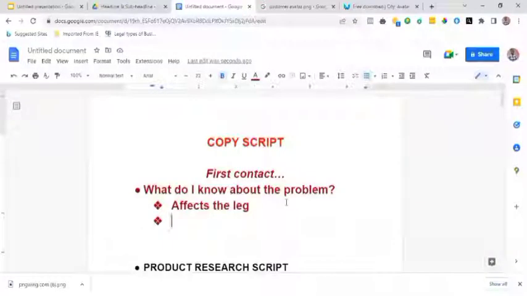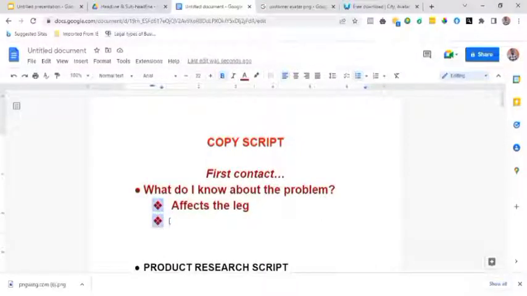Okay. Now, here's the reason why. Like I said before, I think I've mentioned this before, you want to make sure that you understand the problem first. It is based on the depth of your research about the problem that would make you able to really be convincing to your audience. Based on the depth of your research, that will make you sound convincing to your audience.